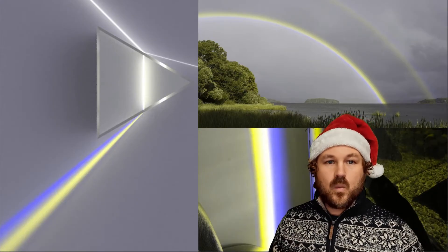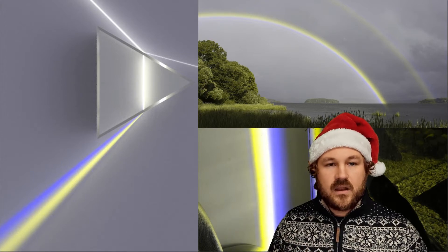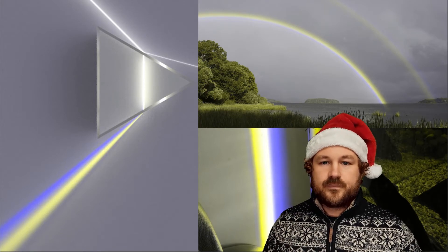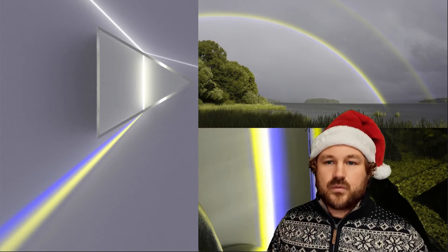Well, to test this, we need to think what Rudolph would look like to other reindeer. Actually, just like wolves, reindeer don't have the right colour vision in their eyes — they can just see the difference between blues and yellows. But unlike the wolf, reindeer can actually see deeper into ultraviolet light than either us or the wolves.